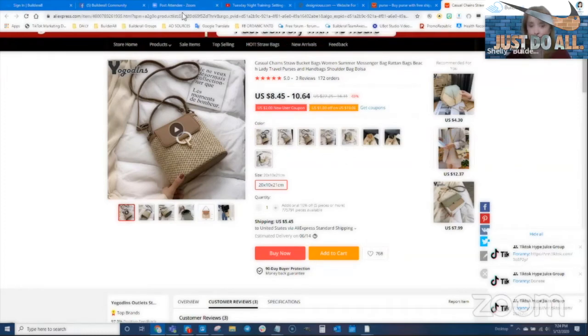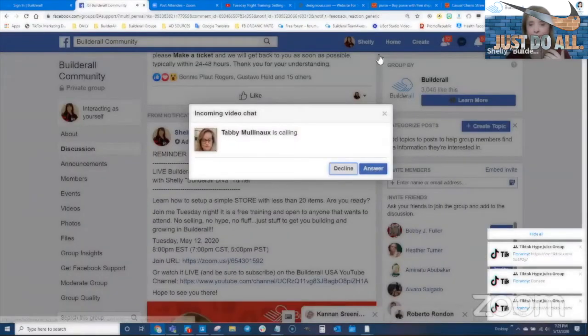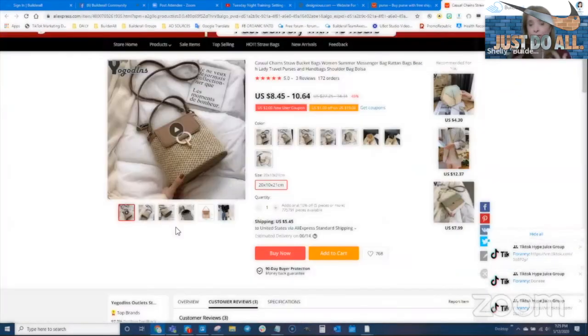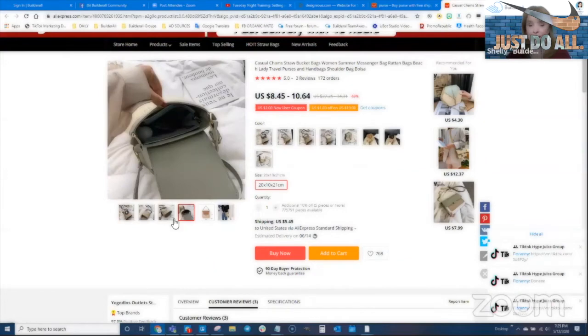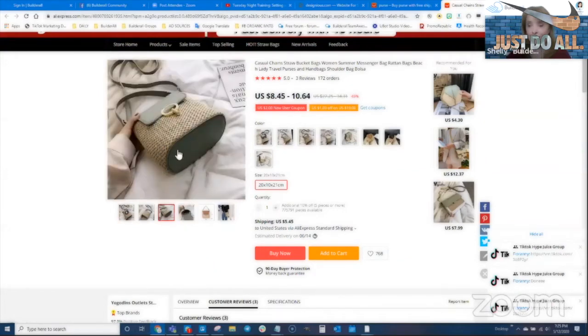So that is AliExpress. Also, the images that come in the store, a lot of times the vendor will allow you to use those images. So you can ask them if you can actually use the images that they have on their AliExpress site as well. And if they don't allow you to use their images, they'll actually send you a package of images that you can use. So they're always really good about that as well. So that's another option you can do. So that is AliExpress. If you guys have any questions about AliExpress, Chris.